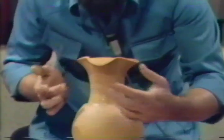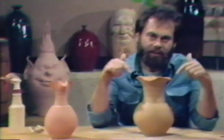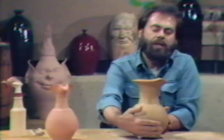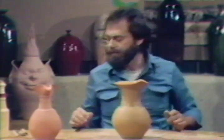Okay, now with this one, I'm not going to pinch it together as tightly as I have with the other. And the reason I'm not going to do that is because this particular pitcher could be used for a different type of purpose. Say, for instance, you pinch it together this way and you start to pour with something that has ice cubes in it, the tight pinch will hold the ice cubes back. While with this type of one, you want the ice cubes to go into the glass when you're pouring it, well, then you don't have as much of a pinch, and then you can just put it right in, get your ice right into your glasses along with it.